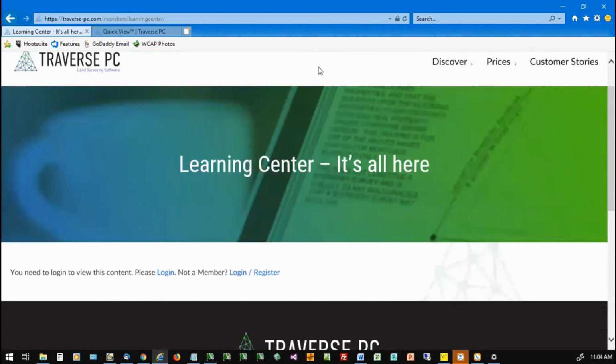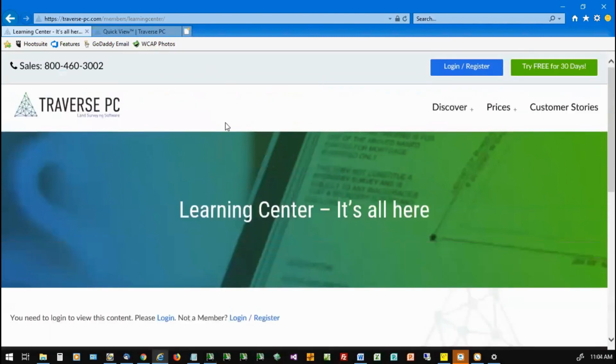So lots of changes on the Traverse PC website, including our new logo. If you haven't seen that yet, we do have a brand new Traverse PC logo, just bringing us up to date. The company itself is the same company, same software, same people, no changes, just a new look. Just trying to update ourselves. Notice there is a nod to the old tree logo. So for those of you that miss it, I know we've had some comments, I missed the tree. Well, so do we. We were emotionally attached to it, but there's a nod to it in the new logo.